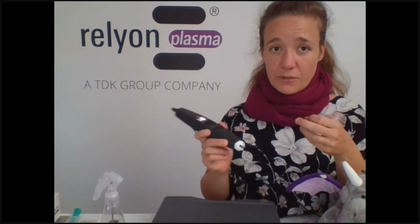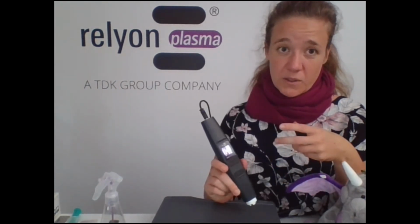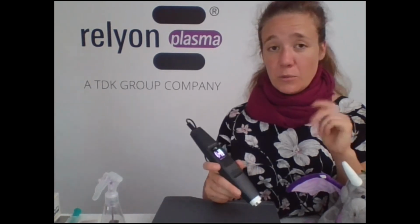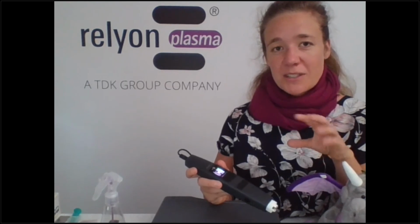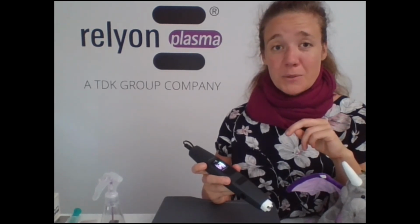And here you can experiment, for example, with a grounded cylinder. For example, we saw that if we have the plasma on a semiconductor, and between the semiconductor and our plasma there's a grounded cylinder, we can eliminate some of the charges, but we can't really adjust it for being like an anti-static device. But we're very interested, of course, in knowing whether your application would be suitable for our device. But definitely there's charge involved, and it can be adjusted, kind of a solution that you have to figure out a bit yourself, but we'll be definitely bringing that back into development as well.